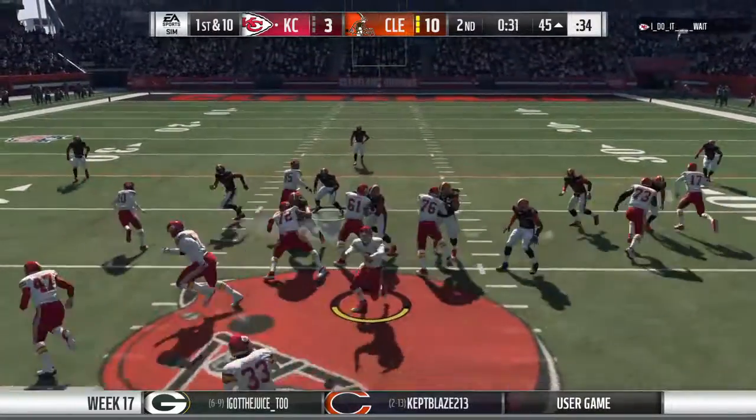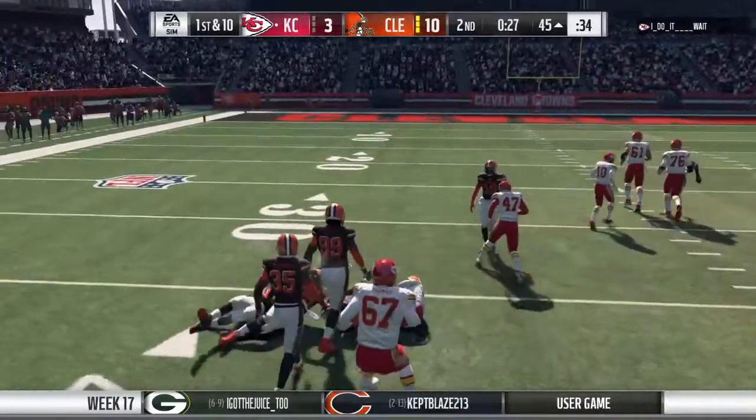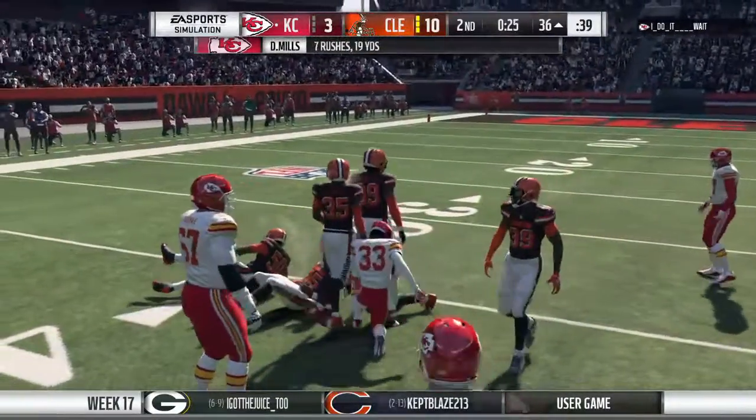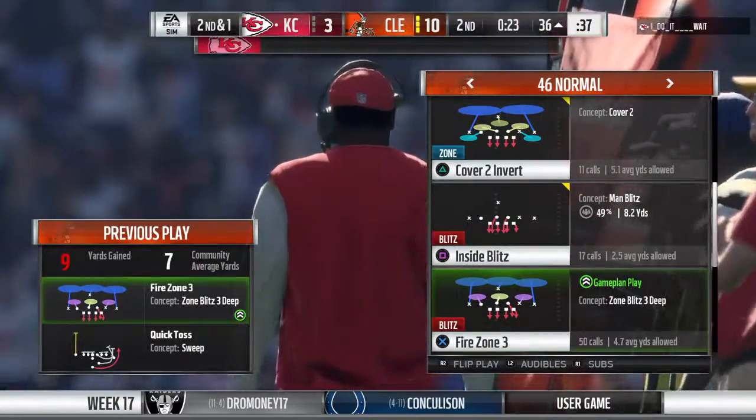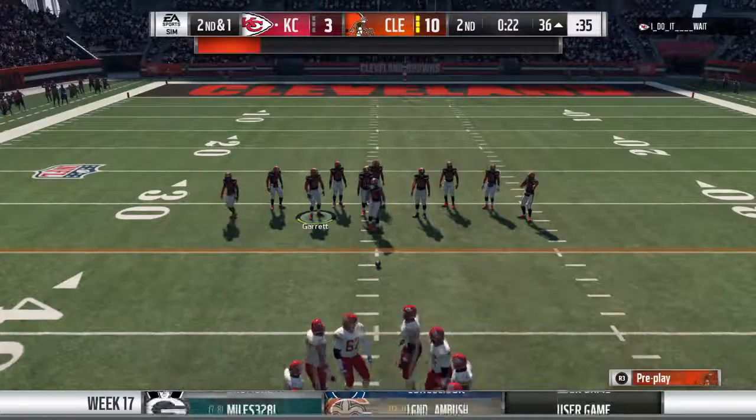All right, here we go. Now they'll run it on the toss. And able to break one tackle, but then quickly brought down. But a nice little gain. Give him 9 on the carry that time, and they're set up with a 2nd and 1.